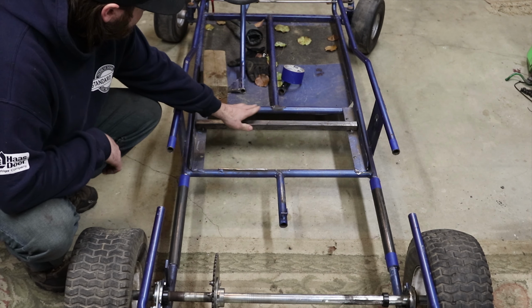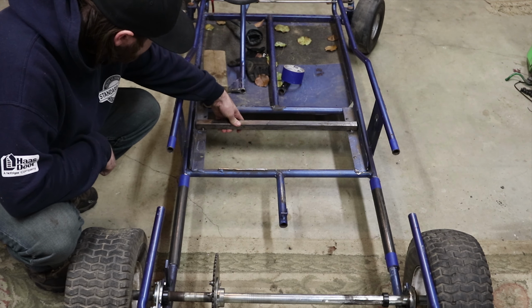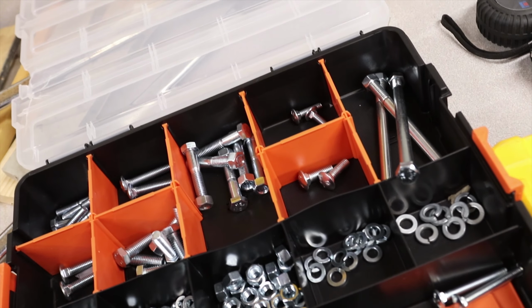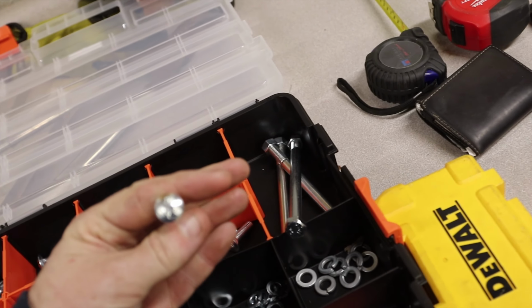And also, this is where the front of the seat is going to be mounted. So I have this tack welded in place. I think the first thing I'm going to try to do today is get the seat bolted down. That way, everything else can be built around the seating position. So I just went and got myself some nuts and bolts of sizes that I think will be useful, and I got some carriage type bolts and stuff like that to mount the seat.